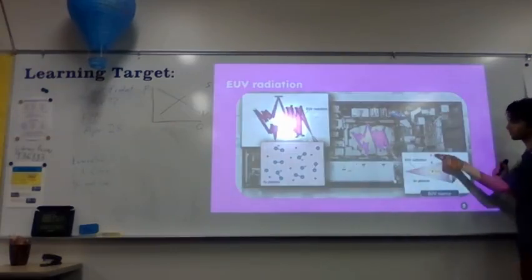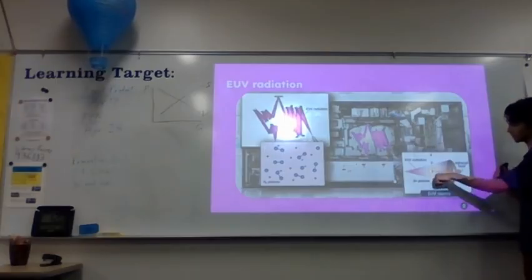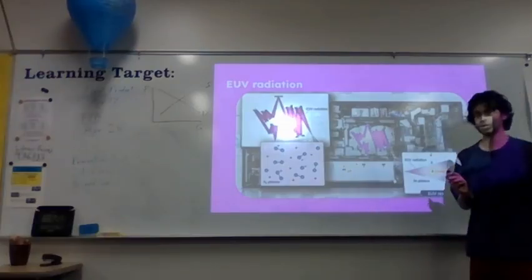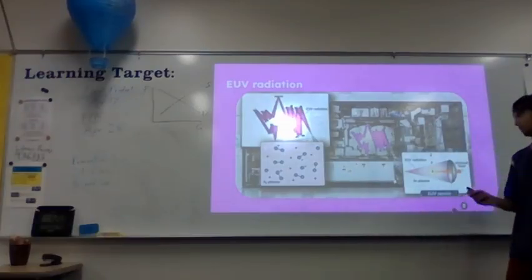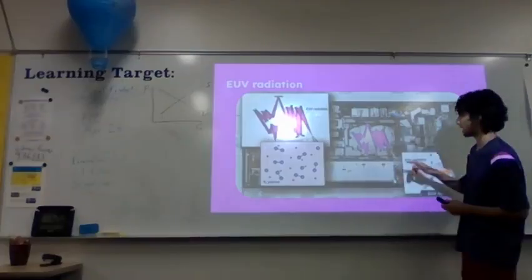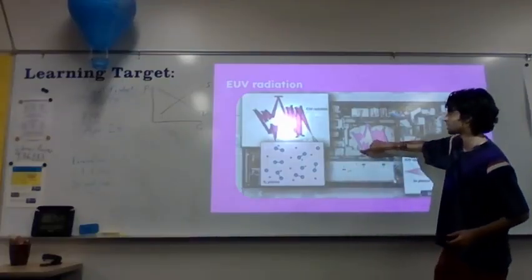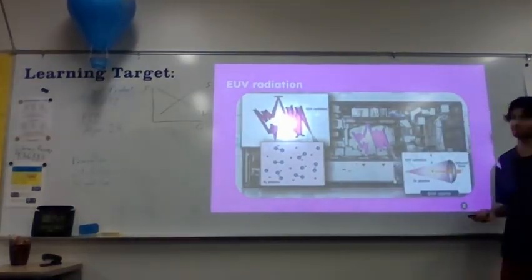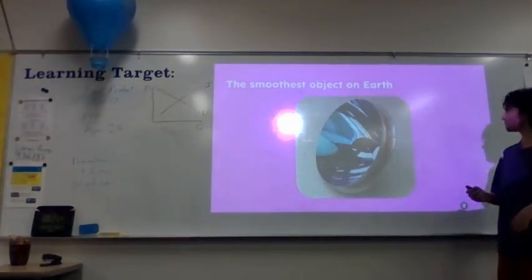So yeah, here's an example. This is tin that just drops by, and then this laser shoots it a bunch of times, and it turns into plasma, and that's what we call EUV radiation. Extreme ultraviolet radiation is what it stands for. So that's this, and then it goes through these mirrors a bunch. Here, these mirrors, and it prints it onto the wafer down here. I hope that makes sense.